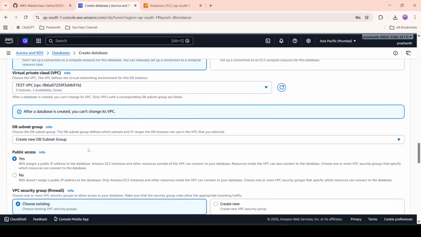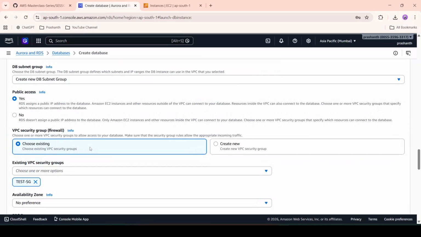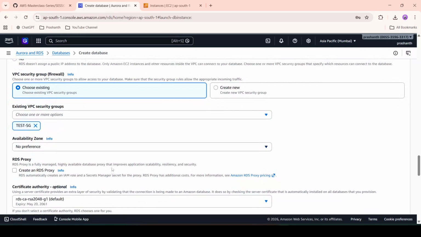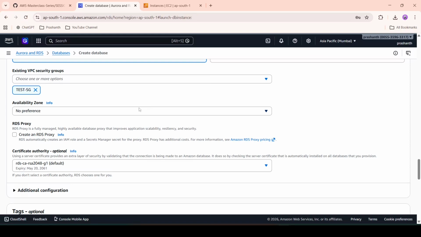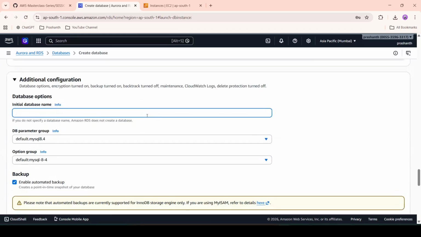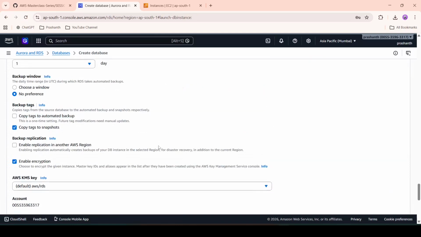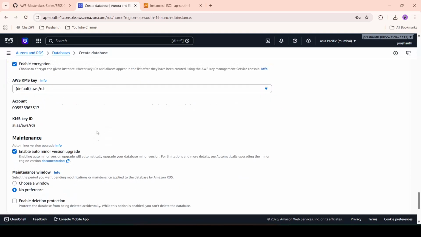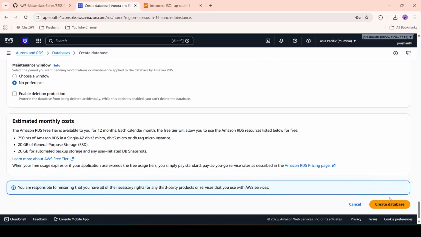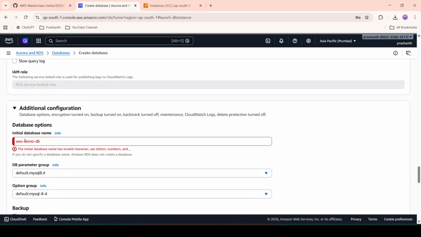Yes, for public access, this is the subnet group, VPC security group, this one, availability zone, let it be random, and give it as AWS demo DB. This backup window and everything you can choose as you require. Let's click on create database. Okay, this needs to be an underscore.